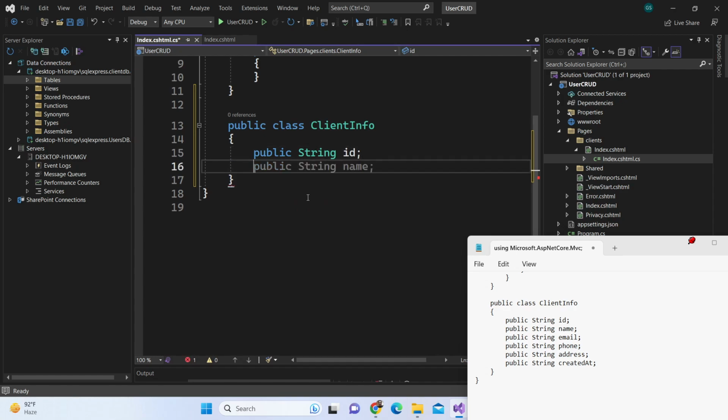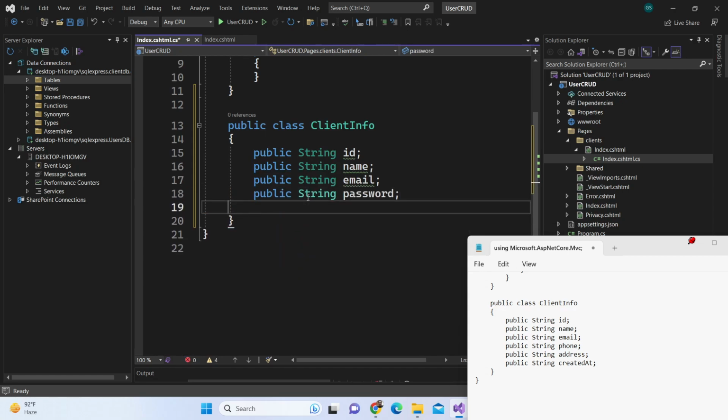And it contains, as you all know, guys, the properties that we define here. We defined phone, public string address, and also created at.